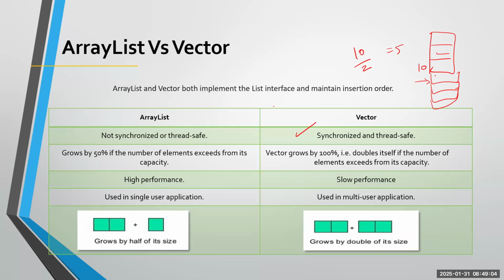How come it is thread safe? Generally, if a class follows one single process at a time, only then can we call it synchronized or thread safe. Anyway, I will be taking a session on threading, so you will understand this part: how it is thread safe and how another class is not thread safe. But internally, this is the point you need to remember.